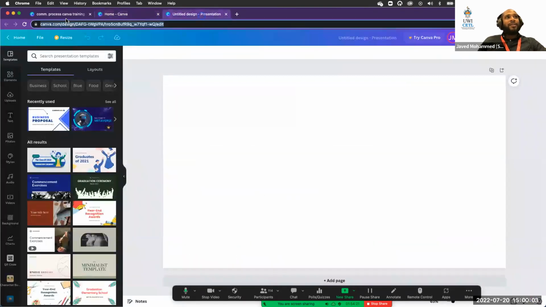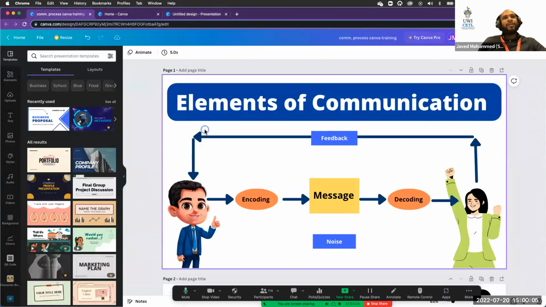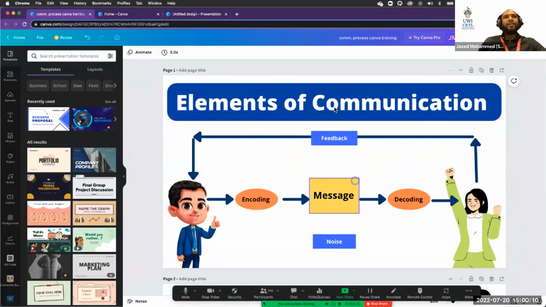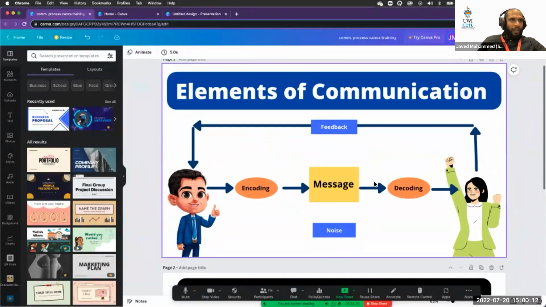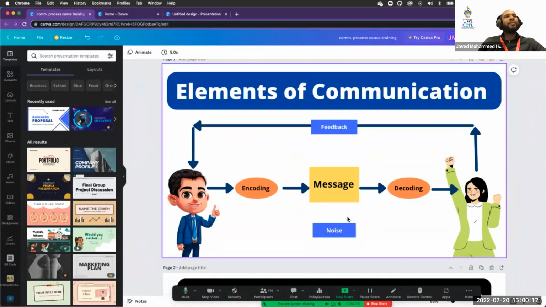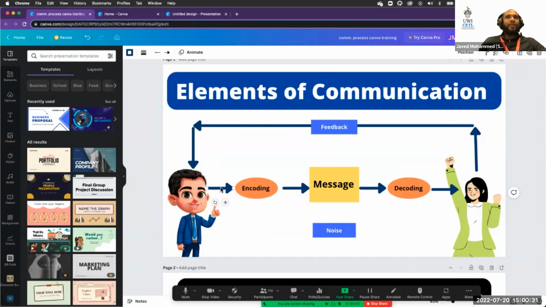You'll be taken to the blank presentation when you click on create blank presentation. For today's session, I want us to recreate this. In creating this slide, we will look at adding different elements on a page, and we will look at some of the animations associated with it, or some of the different graphical options that you have to modify and enhance your design.